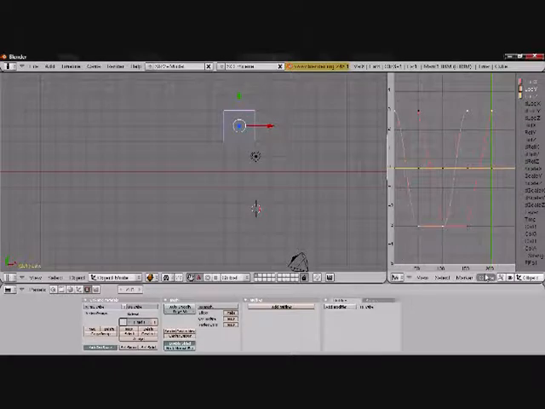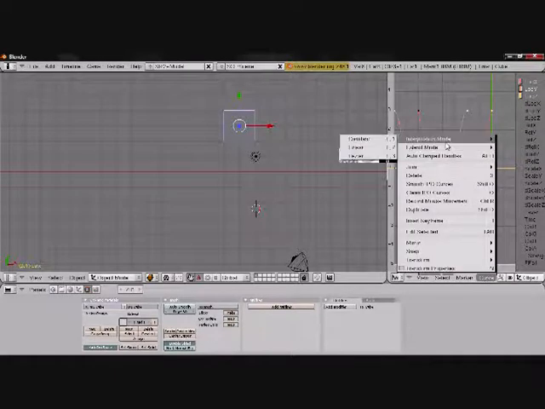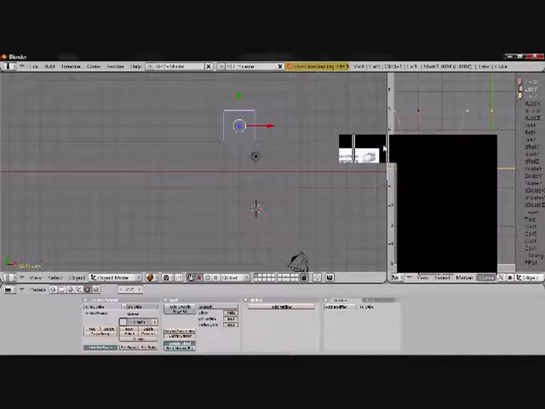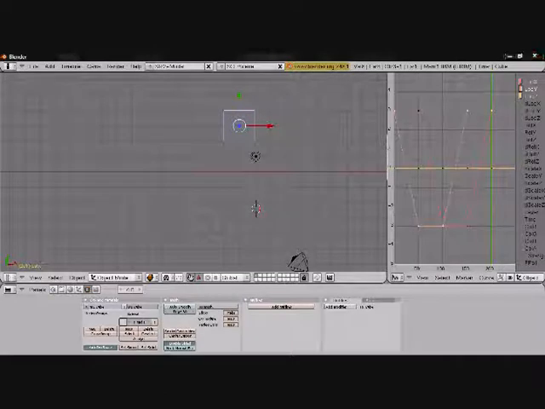Going like this and doing interpolation as linear, and then you can do Alt A, which will move the cube around. You can see it doesn't look very natural, it's sort of rigid as it stops.